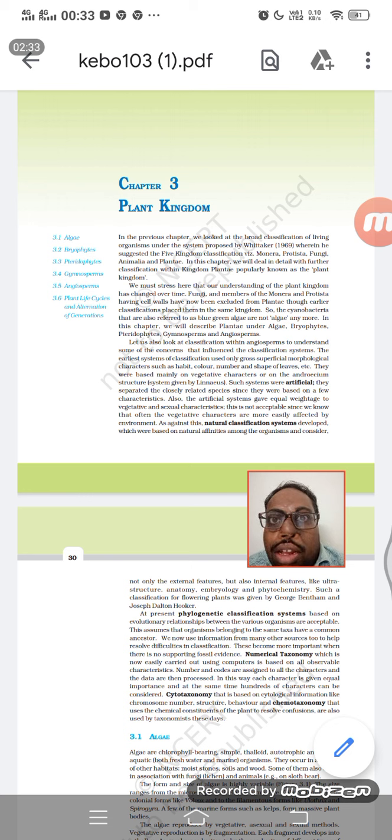and wherever I have given these notes, I have given not even a brief, it is the full elaboration of what Bentham and Hooker have done in this natural classification. So you don't have to study the full thing, just read the front part, what Bentham and Hooker did. That's it.